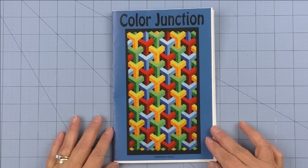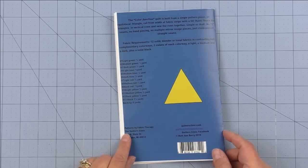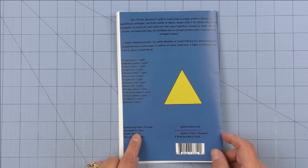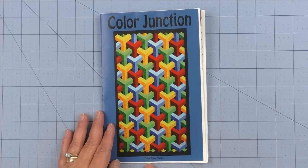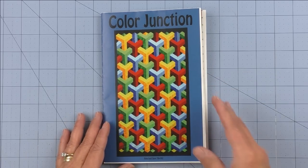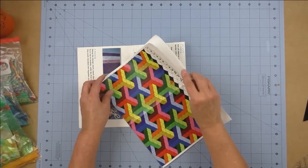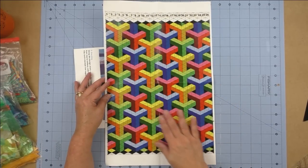Here is the pattern I'm using, and it's called Color Junction. It's by Patterns by Fabric Therapy, the Quilters Clinic. The finished size on the cover is 70 inches by 102, but I didn't want to make mine quite as long, so I'll show you how I shortened it. You open this pattern up, and inside you have a full color diagram. And this is what I followed.